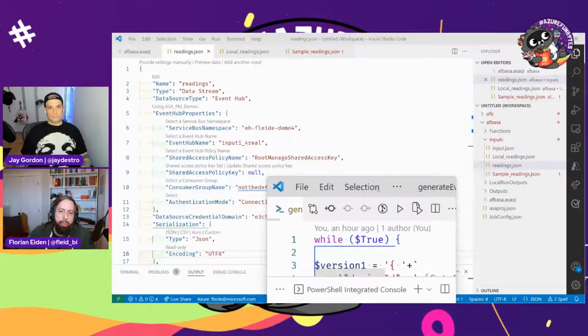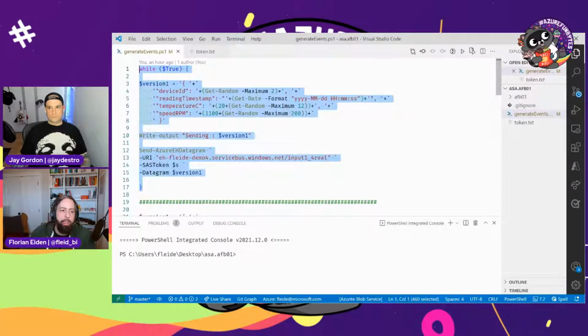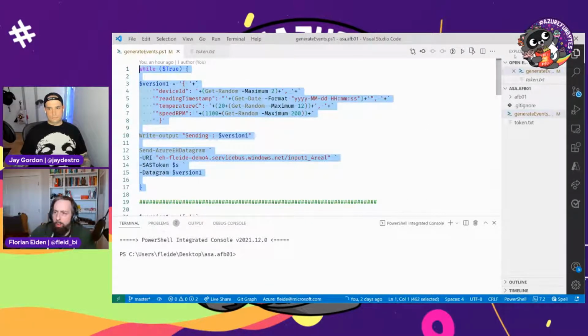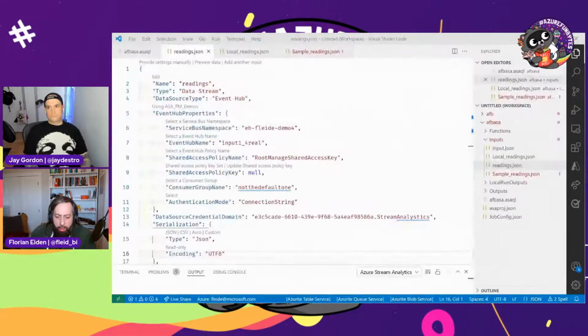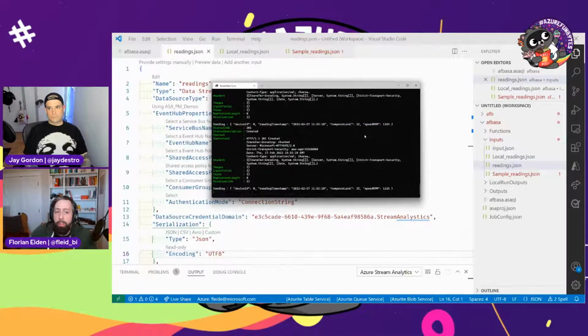I have a little script that generates, very simply, a while true loop that just sends that payload into my event hub. I'm using PowerShell to do that, very straightforward. We should have an article up pretty soon to do that. I've run that in Windows Terminal, and now it's sending events, those exact same events. You can see them there.